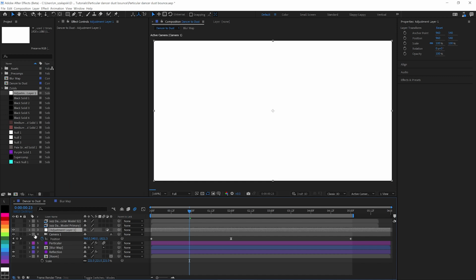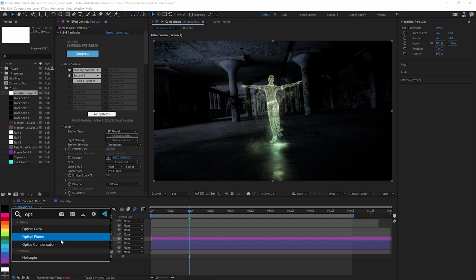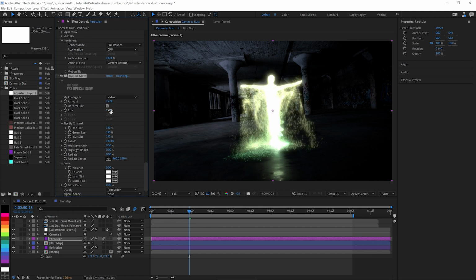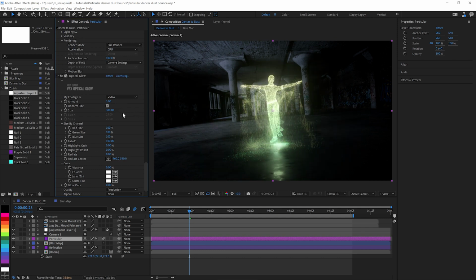I'll add an adjustment layer here to our scene, and I'll apply Magic Glow Lux to it. But before I do that, particles like this, I always feel like they should have a bit of a glow to them. What better way to get a glow than with Optical Glow? We probably don't need it to be quite that bright. So I'll crank the size up to 300 and maybe the amount to 3. Just have a nice kind of subtle glow to the whole thing.